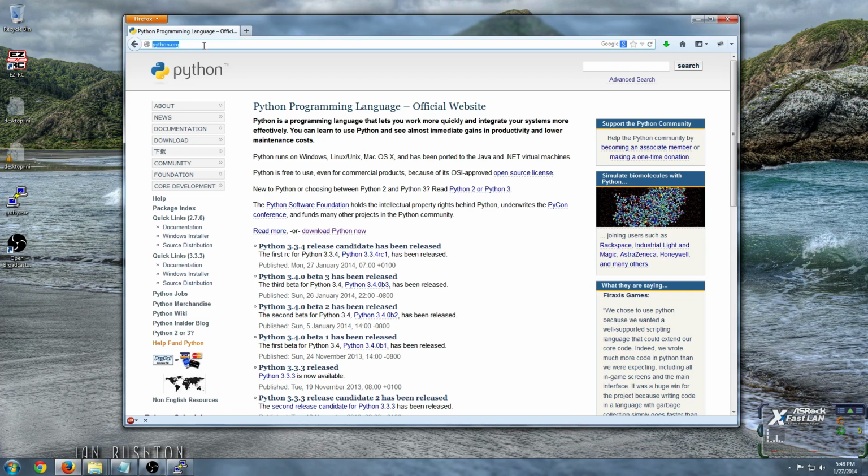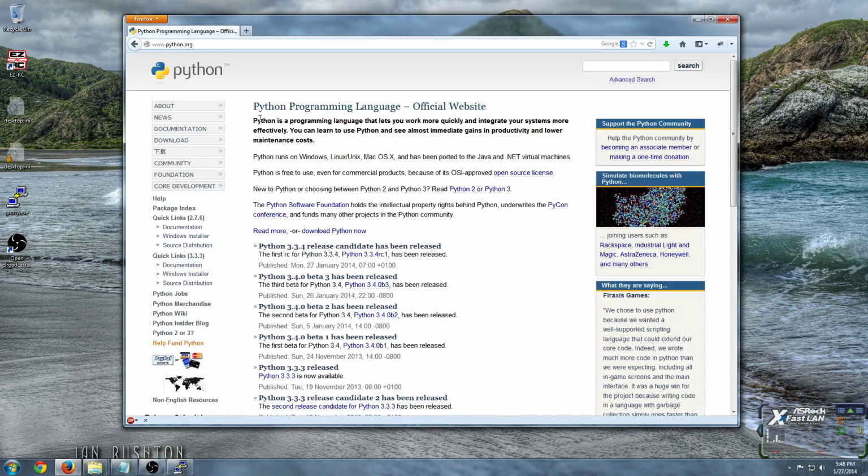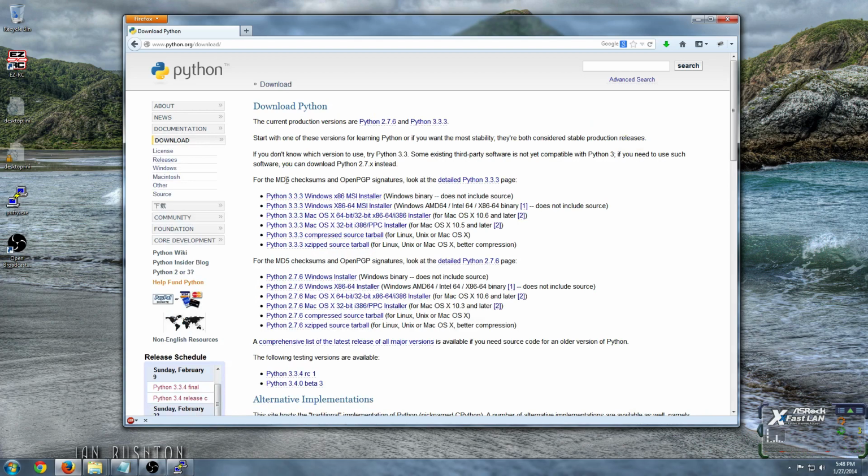So python.org, if we just go to Google and type in Python, it'll tell us, okay, python.org is where you want to go. It's python.org. Don't type .com, you'll get something very different. So when we come on here, there's a download link on the left-hand side, and you'll notice immediately that there are two different trees here. We have the Python 3 tree, a couple different versions there, and then the Python 2.7.6 tree. So for this class, we're going to be using Python 3.